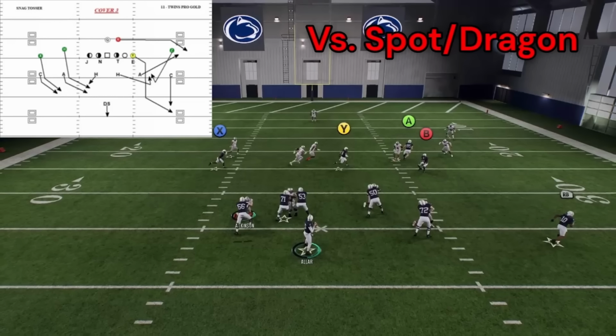On the strong side, we have more issues here. Say, the corner, good job. He didn't take the cheese on the spot route. He's dropping back. He has his eyes, I would assume, on the corner route here, so he's prepared to collect that. And then our hook defender and our apex defender are kind of just covering the same person. We've created a bit of a triangle surrounding the corner route, which is great. We're covering the most vertical route, but the running back's wide open and the spot route is wide open.